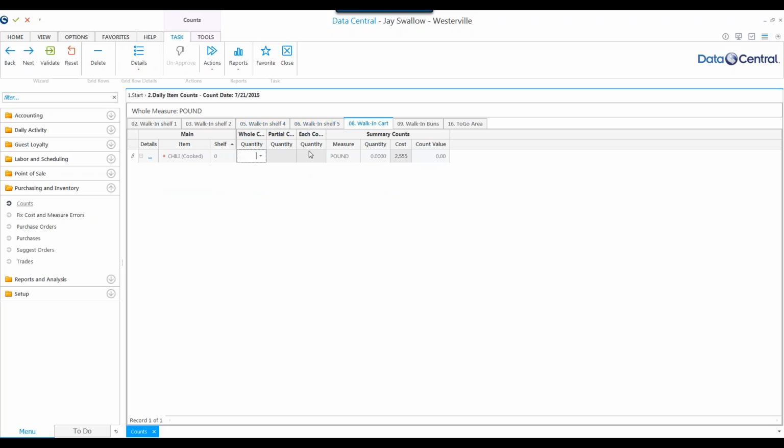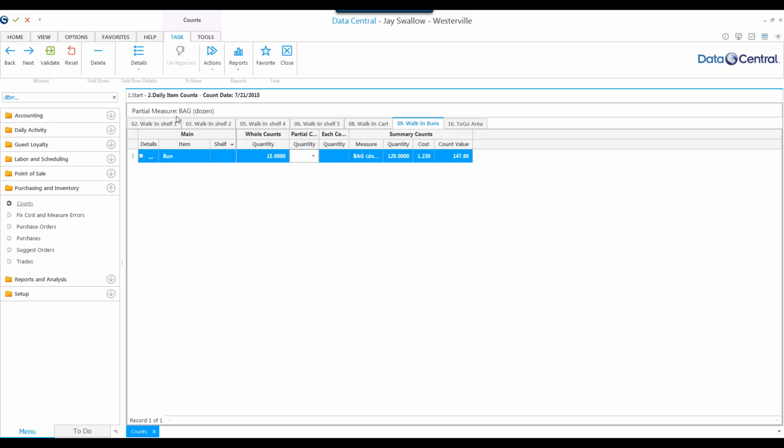I also have the ability to manually enter in my counts right into the client by clicking on the location item line and quantity and entering in a number. I also have the ability to put in multiple numbers. So for example, for these buns, it shows me the quantity of how these buns are counted when I select this particular whole count measure. By clicking in here, I can see up here that these should be counted by the rack. So if I have 15 racks of buns, I can enter in 15.